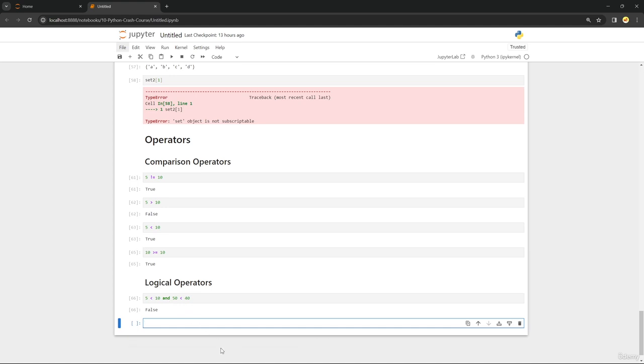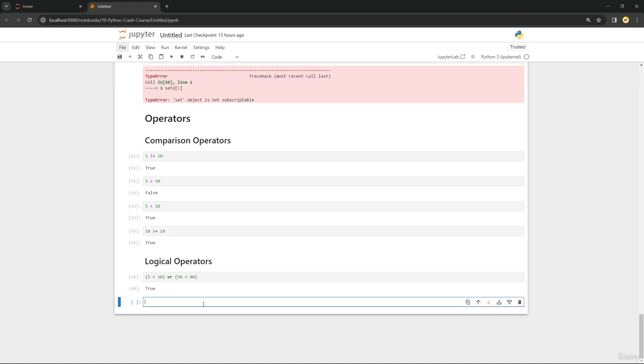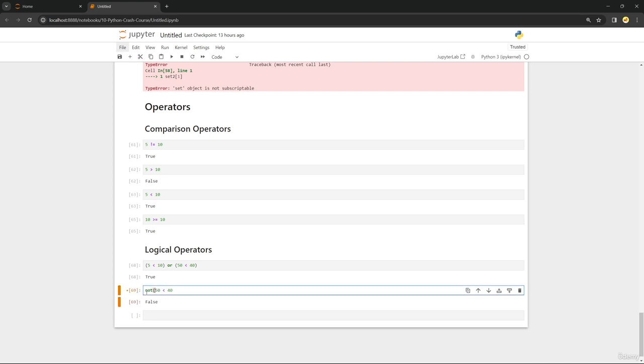So basically, this is saying true and false, but because AND requires both operands to be true, then this returns false. If we change our AND to be an OR, then this will return true, as the first operand is true. To make this a little bit easier to read, we could also wrap each of our comparisons of our operands in parentheses, which is recommended for easier reading. And then finally, let's take our example of is 50 less than 40, which is currently false, and wrap this inside of the NOT operator. And then if we look at the output, we'll see that this becomes true.